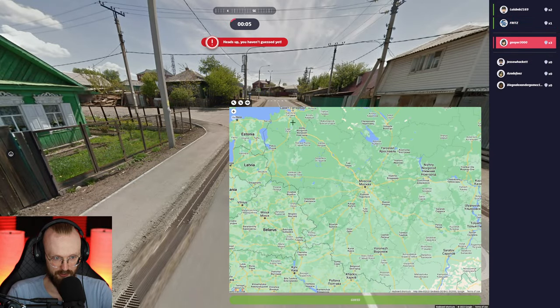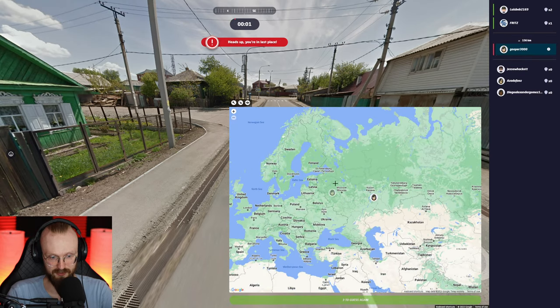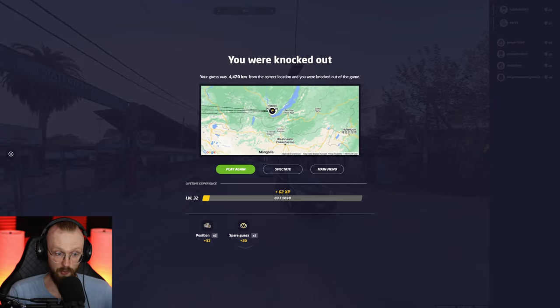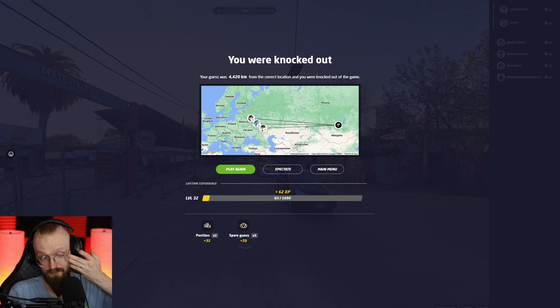I know, let's go here. I don't even know where we can go. Wow, I'm on the last spot. Wow, it's probably somewhere there then. Can't change my guess. It was somewhere in Russia. All the way there! Yikes! Would have never guessed that it's that deep.